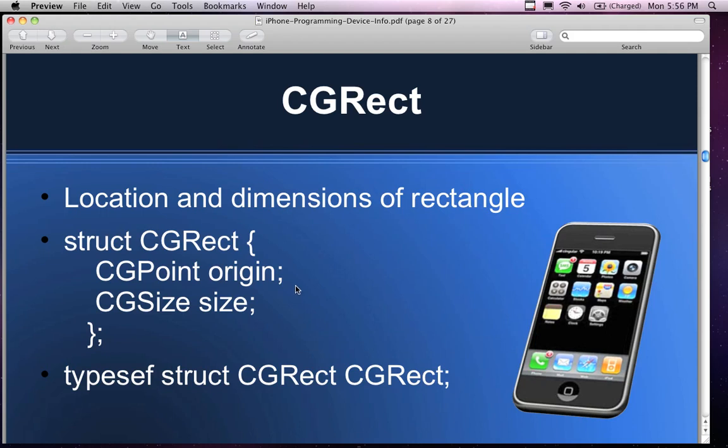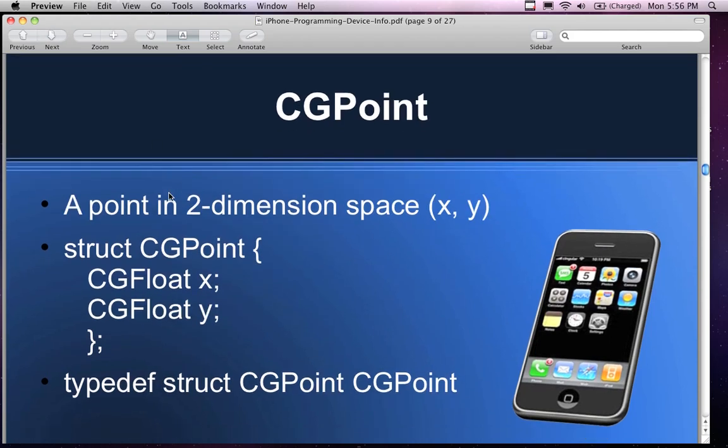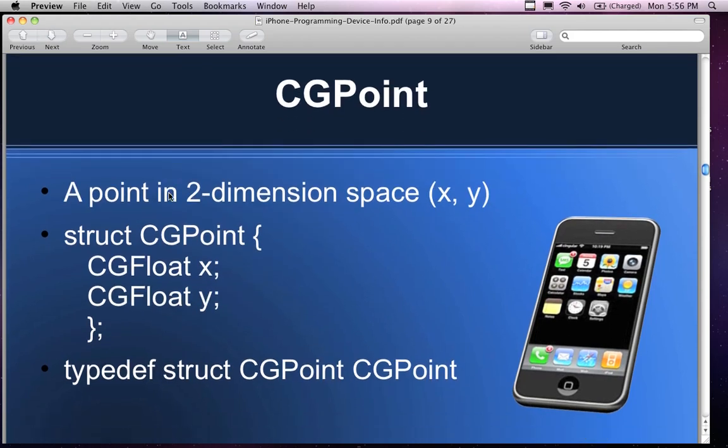It's a call that you can use to say where on the screen the rectangle is, and you can move the bounds. So you can resize an application window, or overlay a window on top of another window. You can use the information for a lot of different uses. CGPoint defines a point on the screen, a point in two-dimensional space, XY, a regular point. So it's a structure, CGPoint, with float x and float y. We would create an object of type CGPoint. This is a structure that we created.